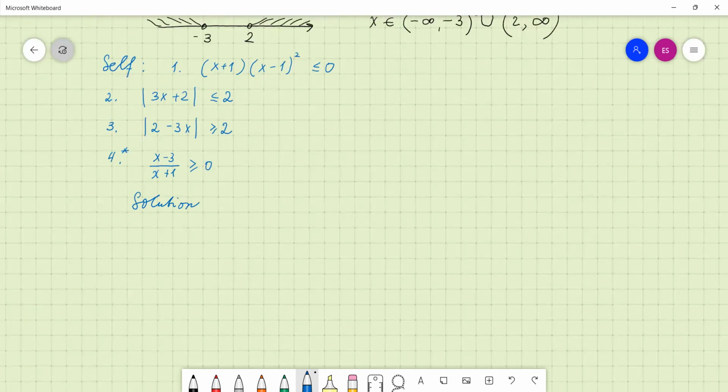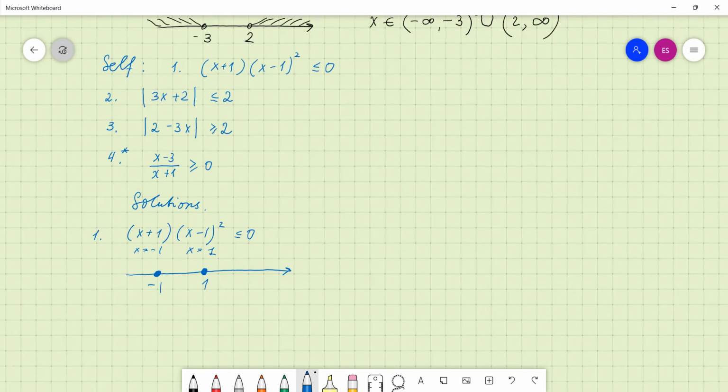Solutions. I'm going to start with inequality number 1, and that's (x plus 1)(x minus 1) squared less or equal than 0. So I'm going to first find the zeros of my expression. Here is x equals -1, and here is x equals 1, turning each parenthesis into 0, so I'm going to graph them. -1 here, +1 here, right? Because I have an equal sign, I'm going to make them dark. Otherwise, at the end, I'm going to forget about this.